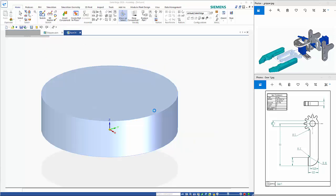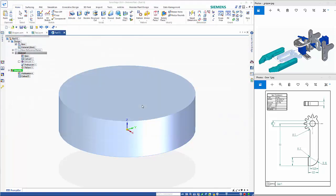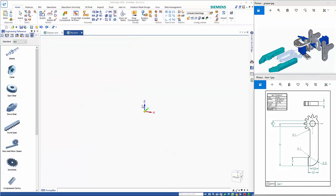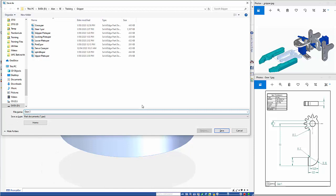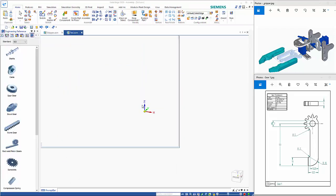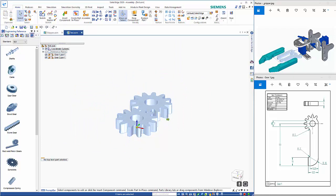So this is done in ordered. So we need to give that a name, and as you can see, it's been simplified as well, which, as you may know, the more complex an assembly gets, the more faces that it's got to manage, the slower it's going to be. So using simplified parts is another option, and that enables it to work a little bit more efficiently. So once that's finished, it should show us the two gears that are sort of positioned together. So here's what we're sort of looking at.